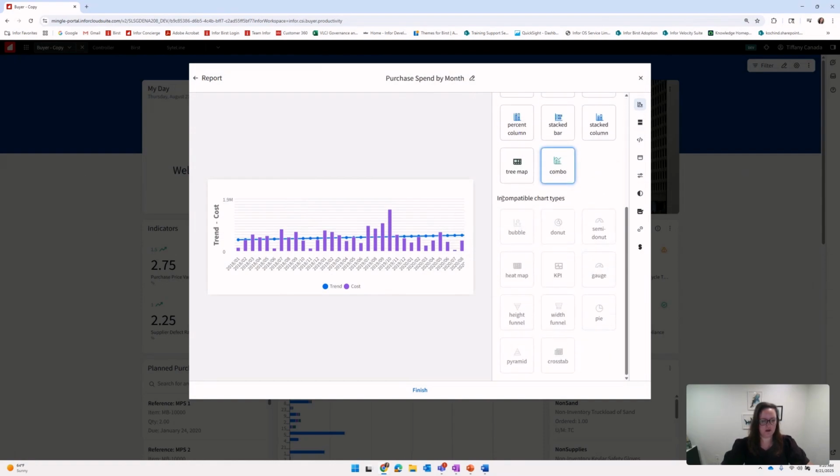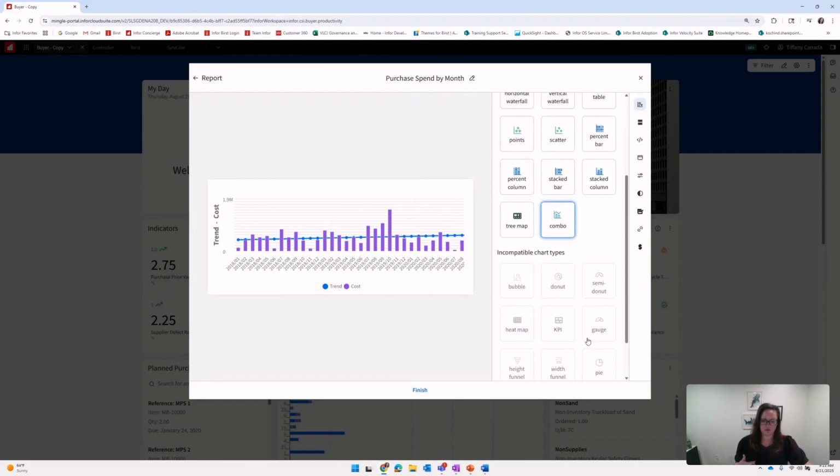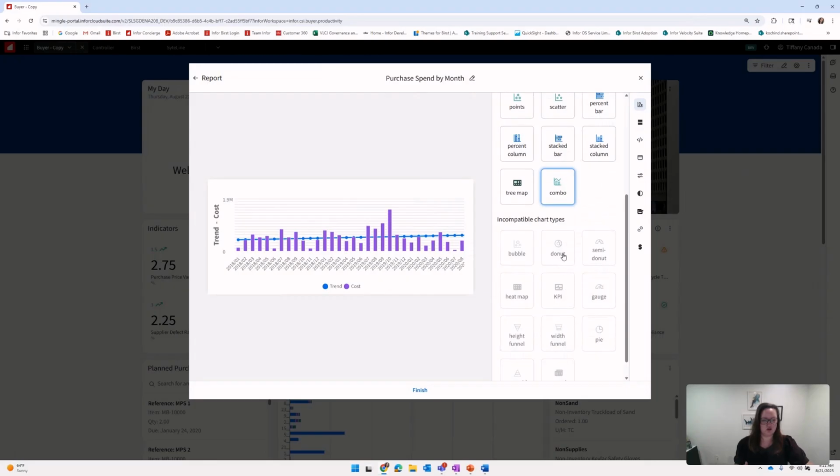You'll notice when I scroll down, there's also this incompatible chart types. So we really wanted to make this widget smart. When you indicate the query that you want to utilize to generate this data, we're going to give you chart suggestions based off of the data that you're giving us. So in this example, because I have two measures, donut charts aren't going to make sense, because in a donut chart, you have a single measure that you're looking at the distribution across a single attribute. And so we're not even going to give that as an option.